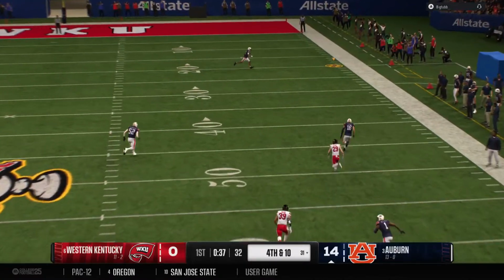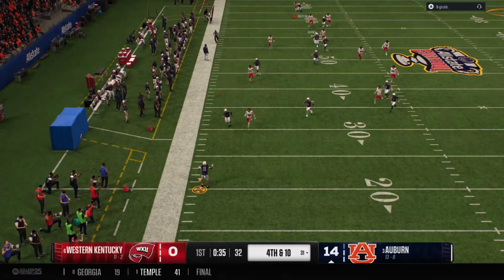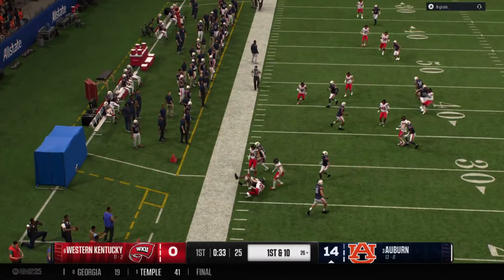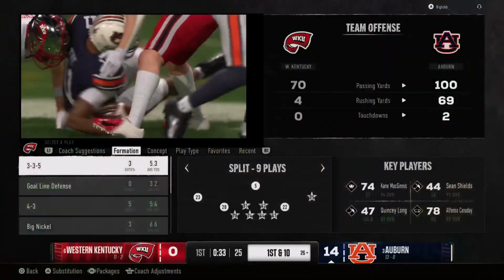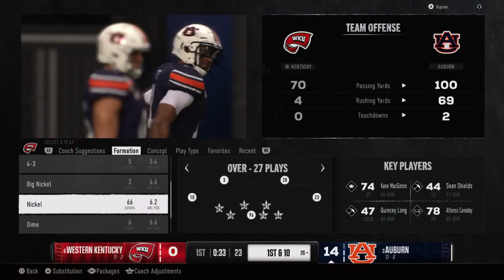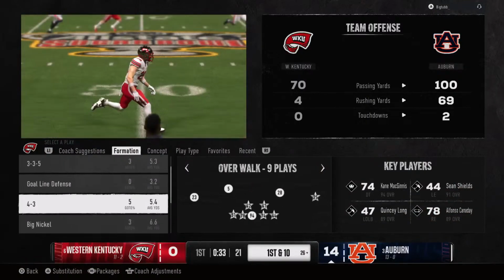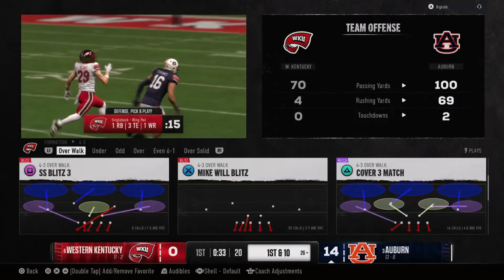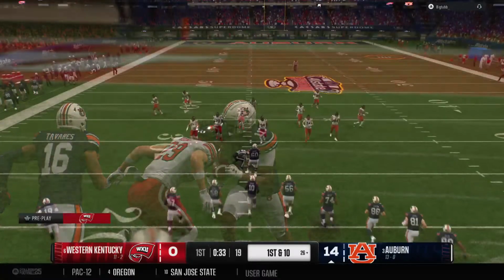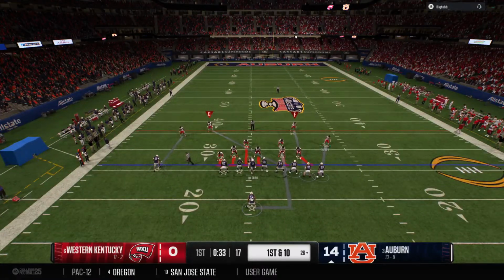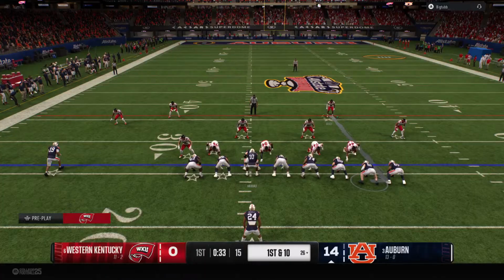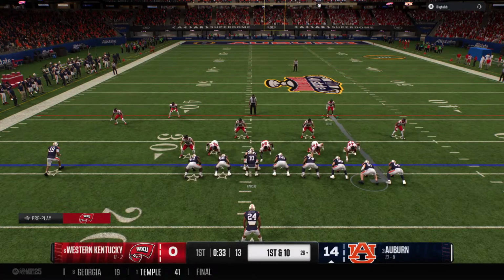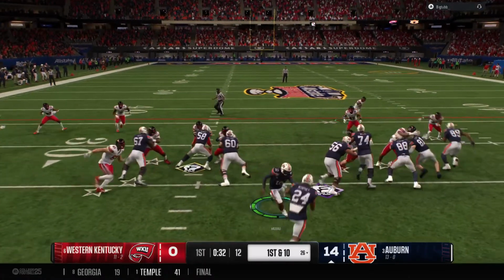They'll kick it away here. The returner is brought down. It's a short field to start the next drive. And the Auburn offense is back out on the field now. They really had the defense off balance in the last possession, mixing the run and pass extremely well.